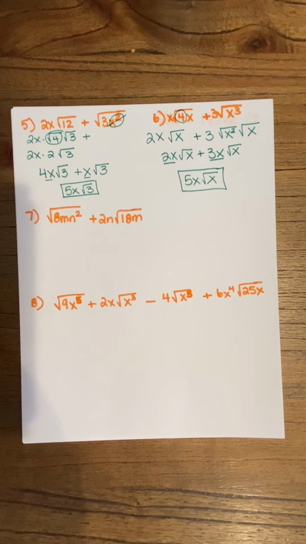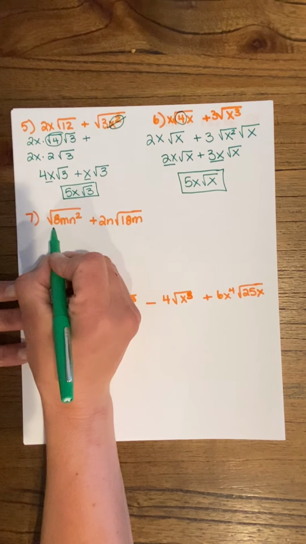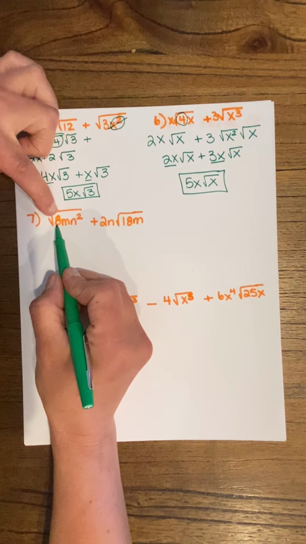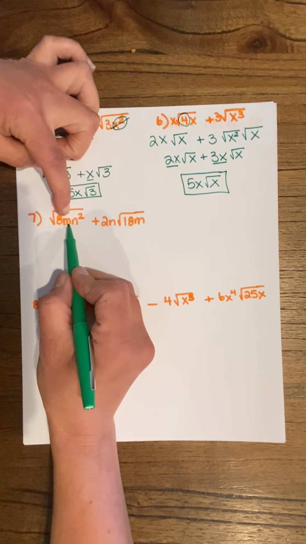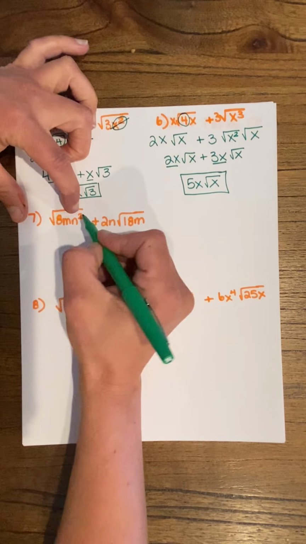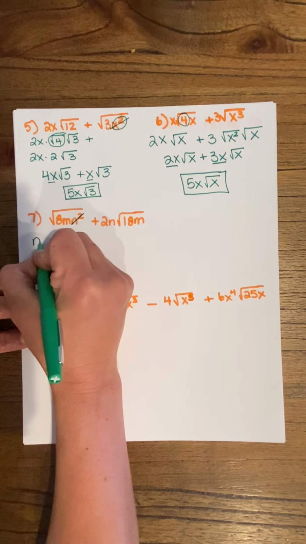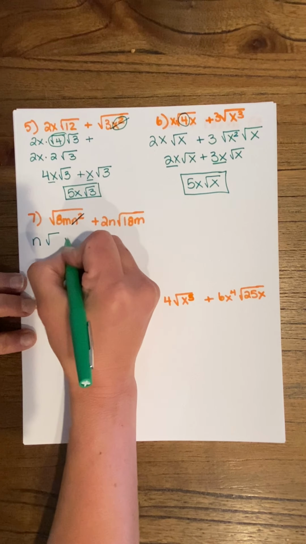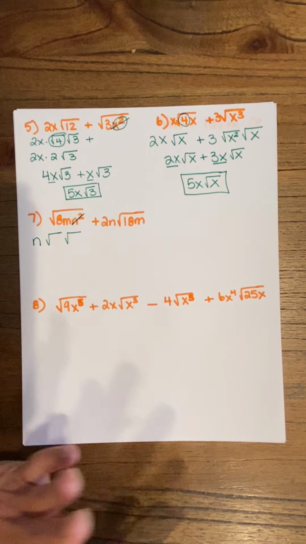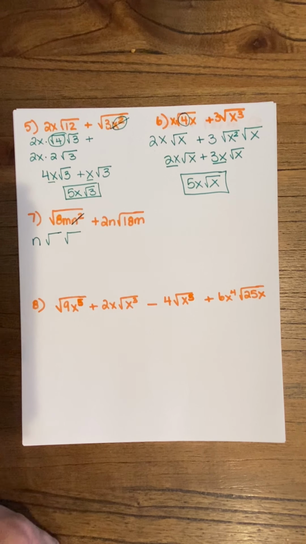Let's just, again, look at everything separately first. Don't worry about this. Just worry about the first radical. So 8, I know I'm going to have to break down. M is just m to the first. I can't do anything with it. N squared is perfect. Let's simplify it. N squared, I can cut in half to an n right away. Then I'm going to worry about simplifying the other stuff. So anything perfect, just square root it immediately and get rid of it.